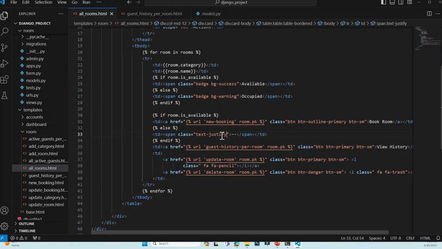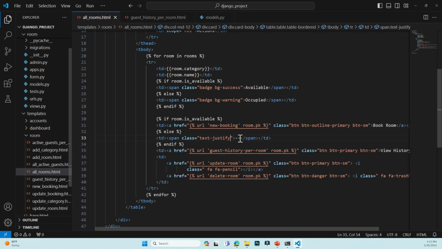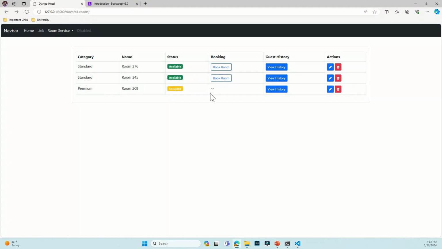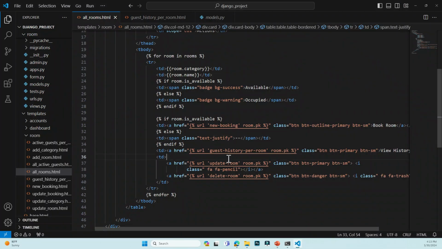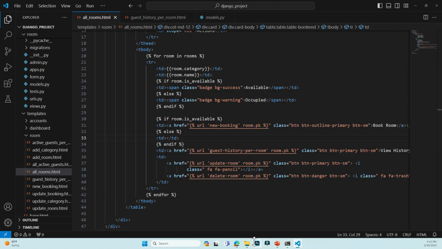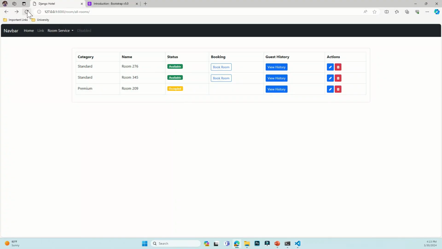I don't know why it's not going through, to be honest, you guys. I'm a front end guy, so don't blame me. Anyways, if you know how to make this go to the center, please try it and let's see. But anyways, let me just make it empty. That should make sense.